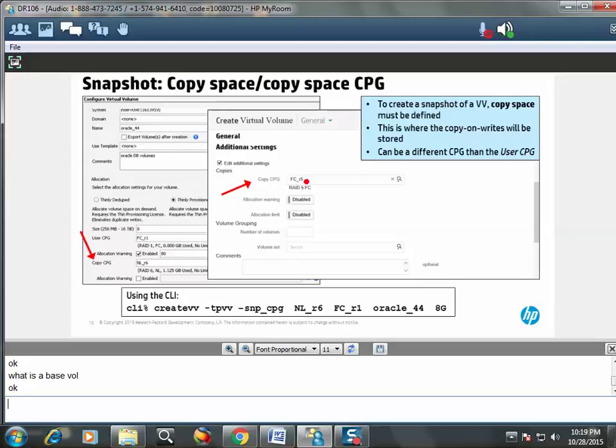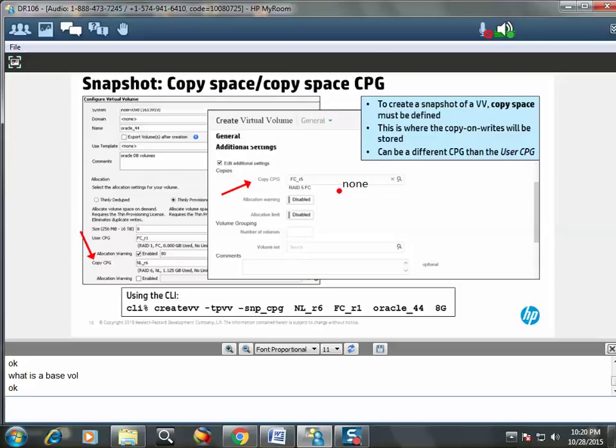Remember, you're defining this within the volume that's going to be the base. So number one, you have to have copy space defined for a volume in order to make a snapshot off of it. If copy space was set to none when you create the volume, you could not create a snapshot off of it.